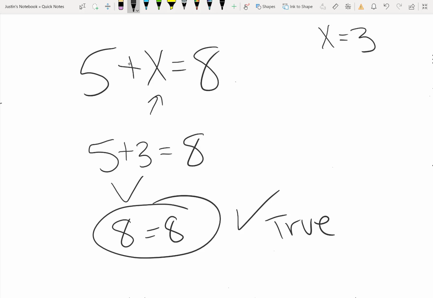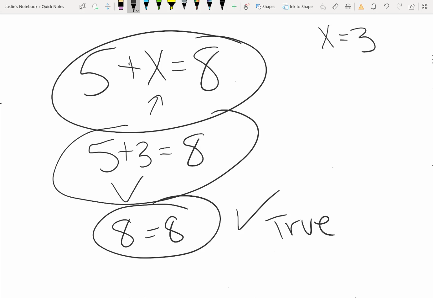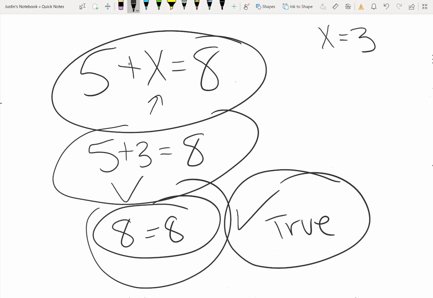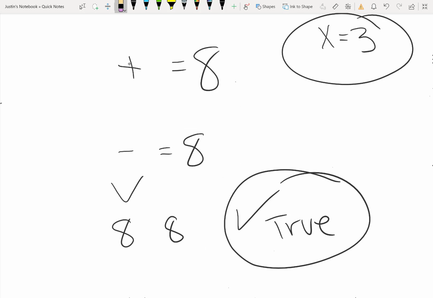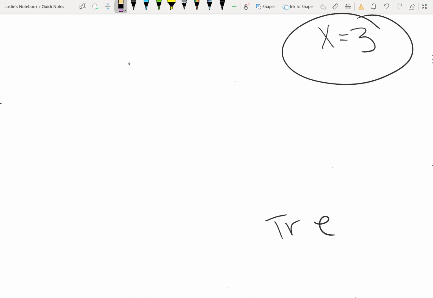I'm going to give you about 3 more, and you're going to determine whether each one is true or false. So you're going to write it like this. You're going to solve it all the way through to the end, and then you're going to write if it's true or if it's false. And remember, you need to write at the top, x equals 3. For each one, x is going to equal 3. So at the top there, write x equals 3. I'm giving you just a second. All right. So remember, x equals 3.